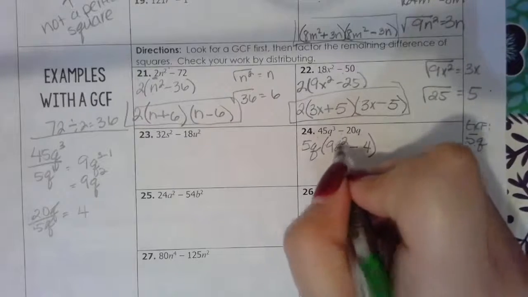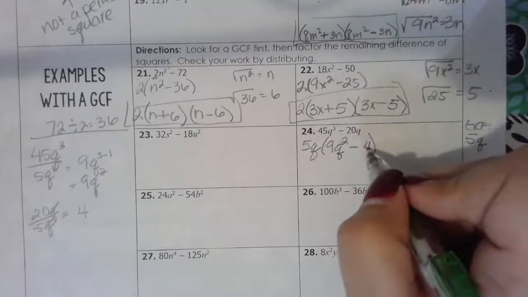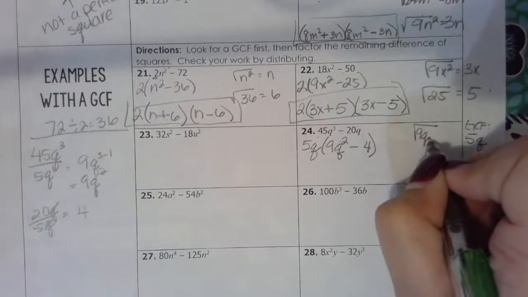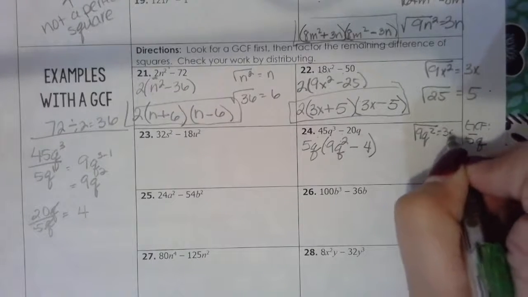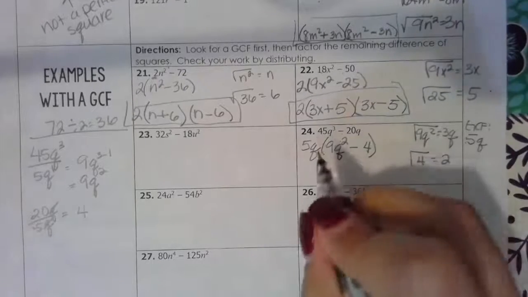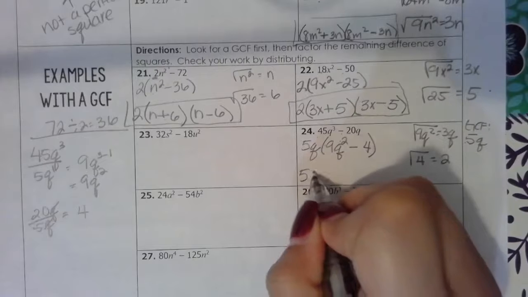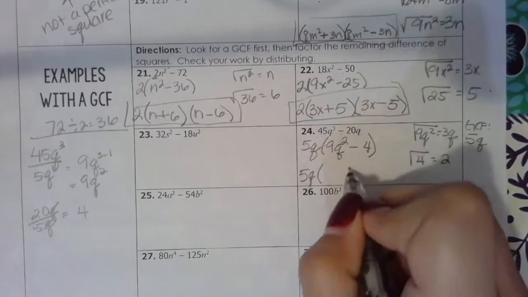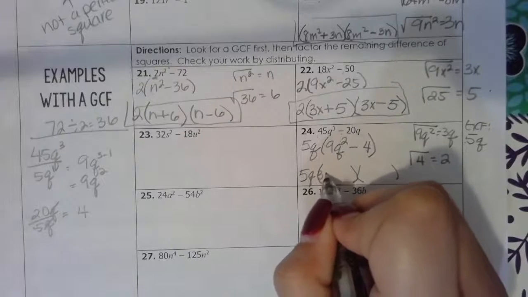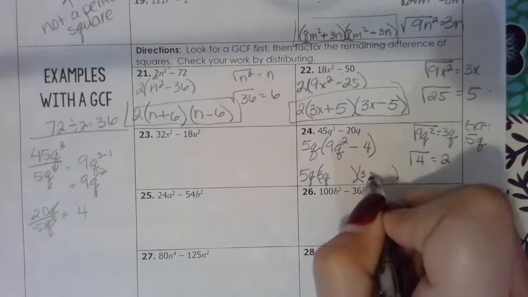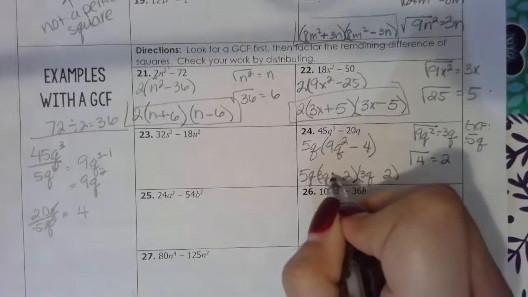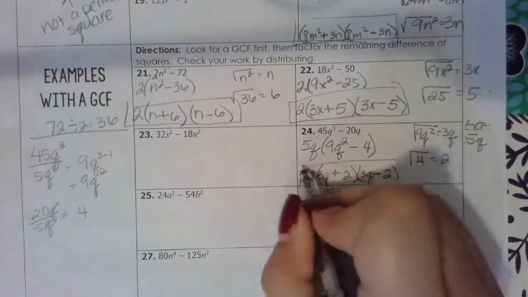Now 9q squared, you can take the square root of, and you can take the square root of 4. So the square root of 9q squared would be 3q, and the square root of 4 would be 2. So then remember, once you factor something out, it stays outside. We had a 3q first, because our 9q squared came first, and 2 on the second. Alright, and addition and subtraction.